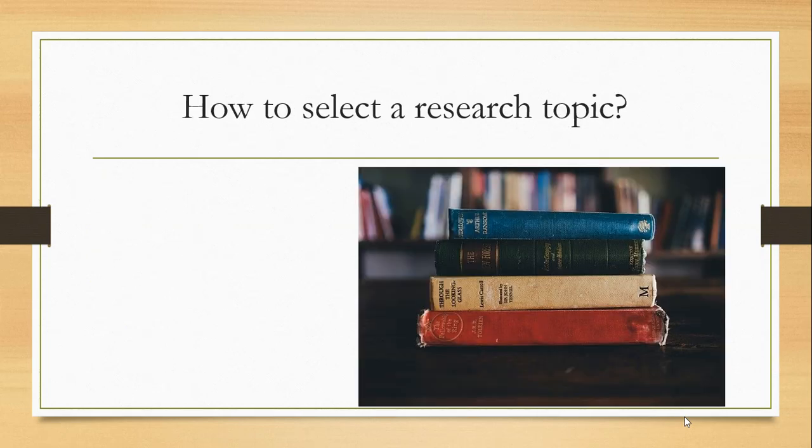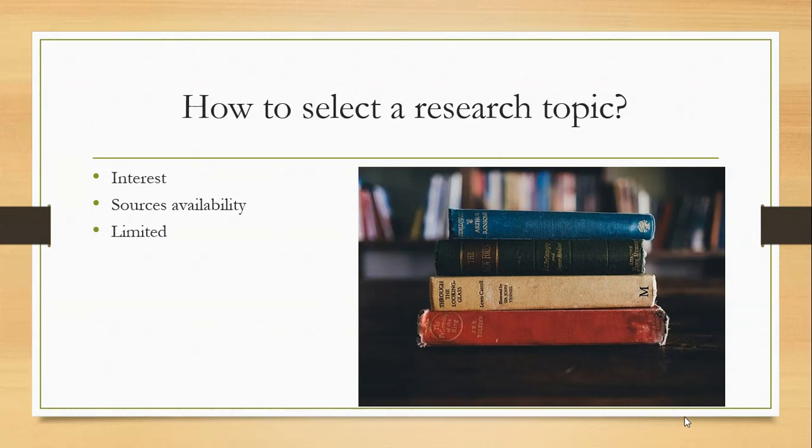Now we come to the final question: how to select a research topic. For this, first of all, you should have interest. If you do not have interest, you will not continue the research topic. Second is you should find out if there are sources available. Suppose you take a topic on India and you find there are too many sources, or you do not have so much time, or you have to travel a lot, or you find that the sources are in a different language, then it will be a waste of time for you. So you find something which you are able to research in the given frame of time, and only then you can do justice to a particular research topic.